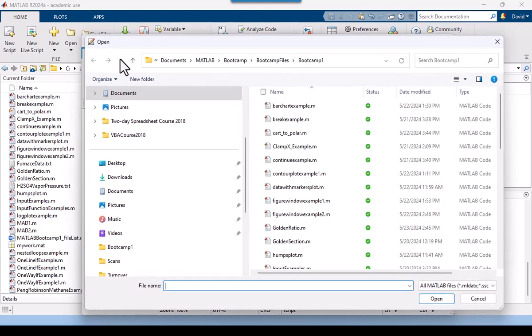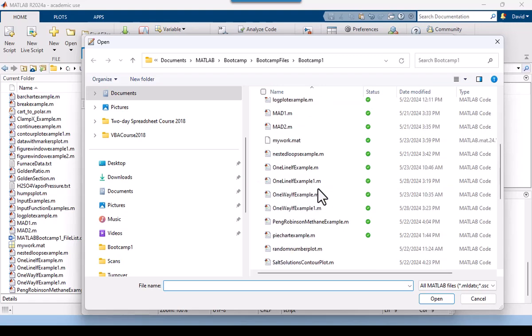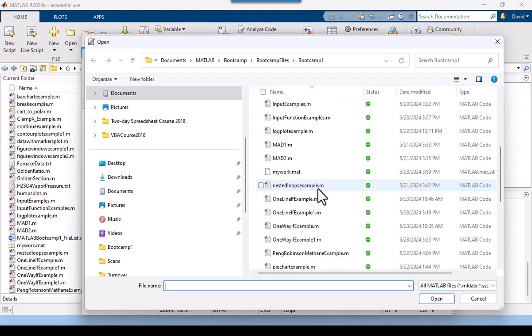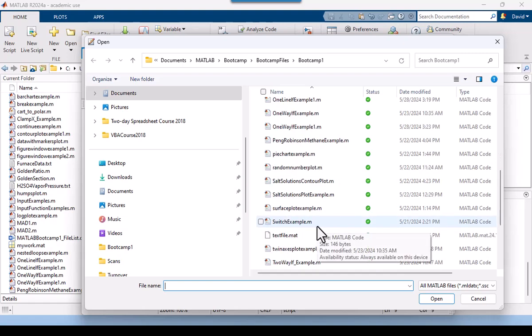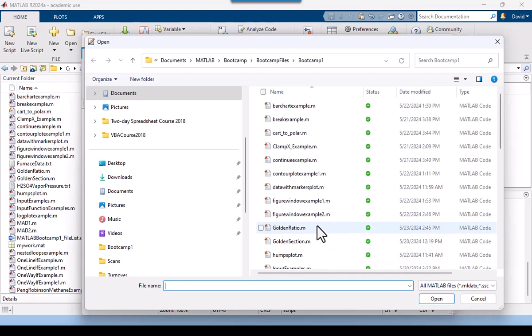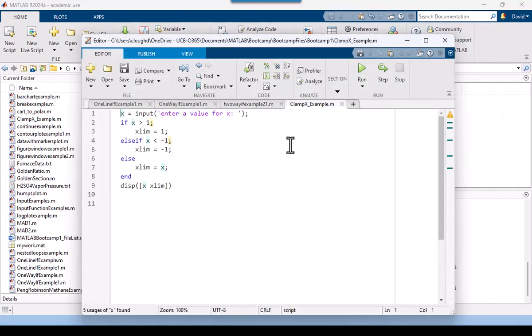I'm going to open a file here and see if I have a multi-alternative if file. I think I do here somewhere. It's called ClampX. You can open that too. And this is a similar thing, but it's a much more practical application that you can run into in a lot of process calculations.